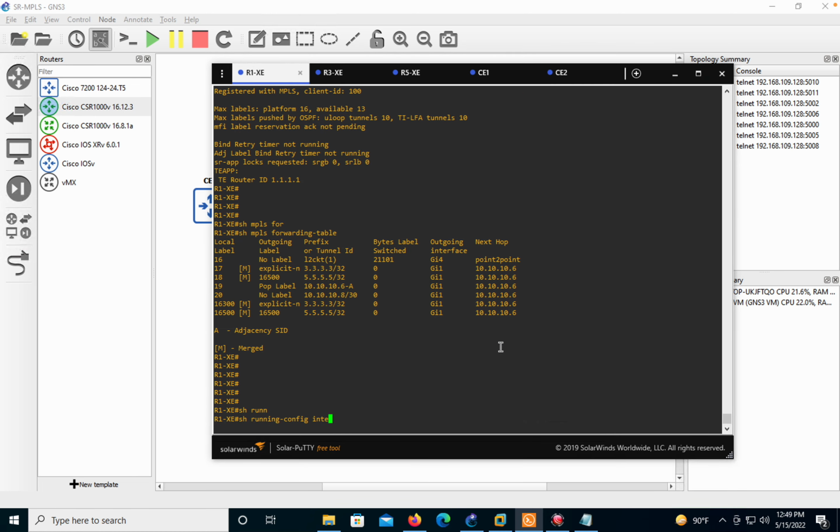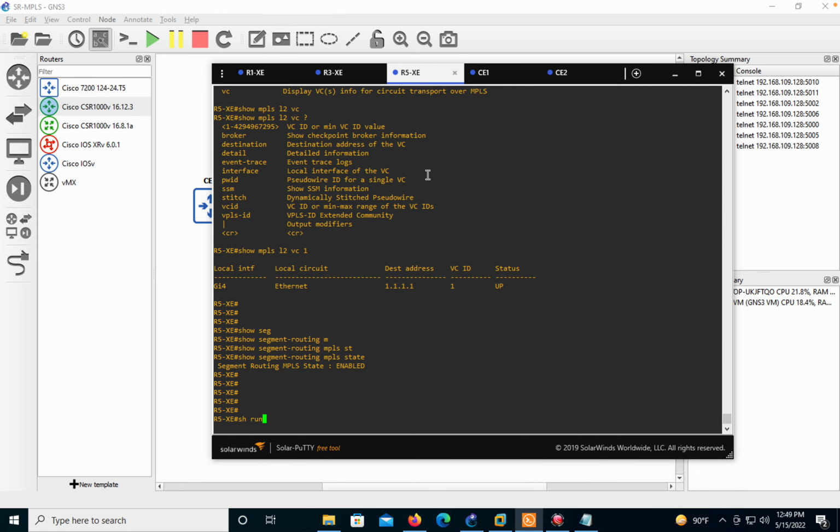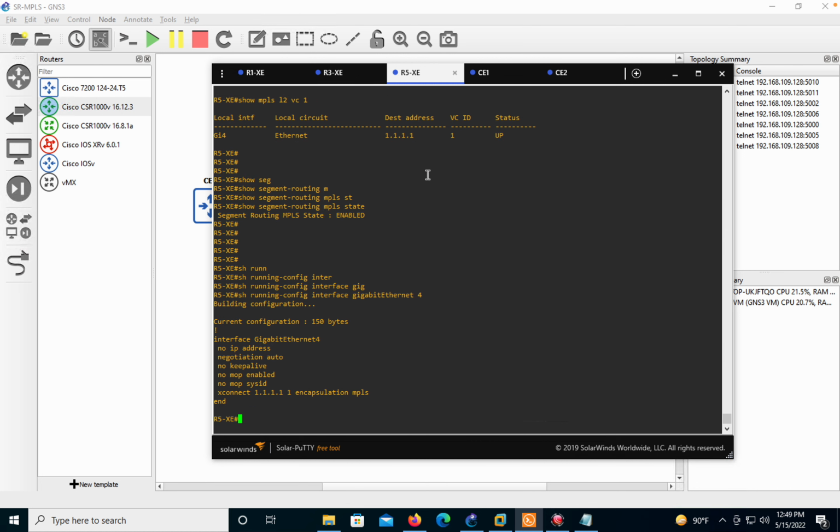Show running config interface GigabitEthernet 4: no IP, no keepalive, Xconnect remote side 5.5.5.5 and virtual circuit 1, encapsulation MPLS, and router 5. On the other side, interface GigabitEthernet 4: Xconnect remote side 1.1.1.1 and virtual circuit 1, encapsulation MPLS. So all the configuration in the backbone routers is completed.